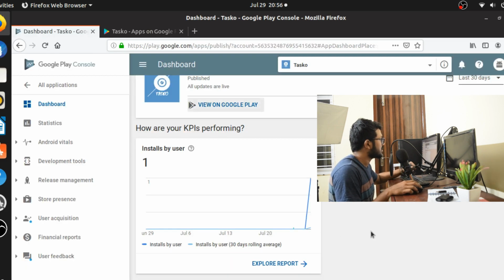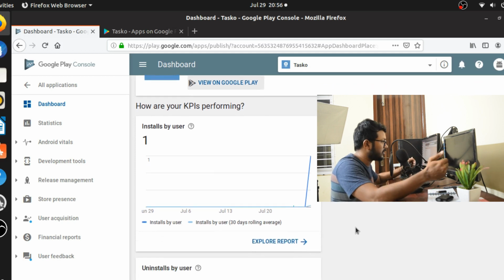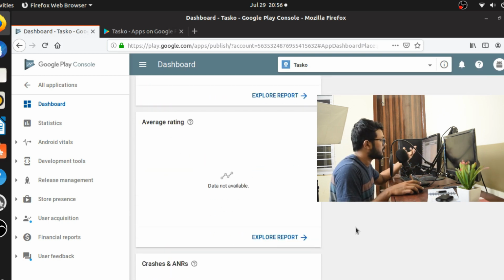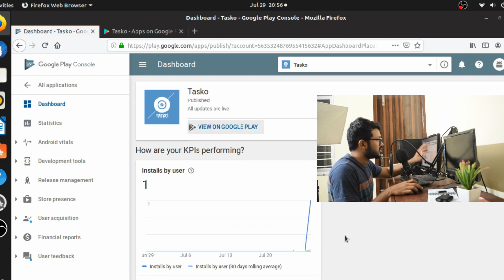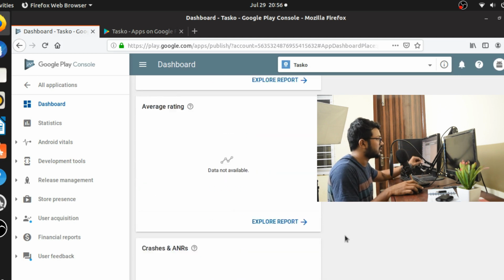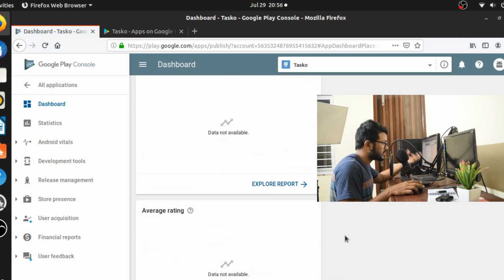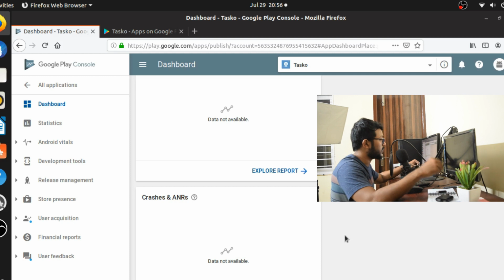Next up is the dashboard. This is how the dashboard shows in your Google Play console. If you have a developer account, you can see that for yourself. It shows one install here, which is the one install that I did with my phone, and the number of installs, average rating, and a lot of things come here. I have had applications with 5,000, 10,000 installs, and 500, 600 uninstalls, and all of that. You can ask for ratings in this. You can just send this application to your friends and ask for reviews from them as well.